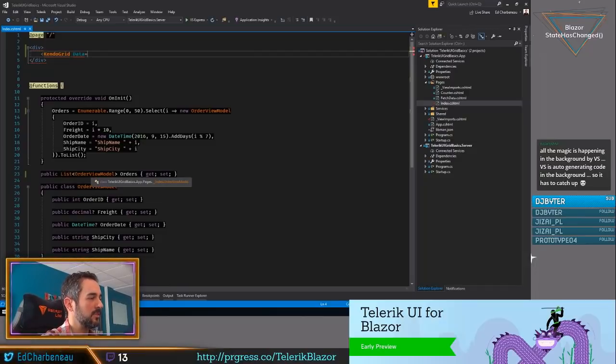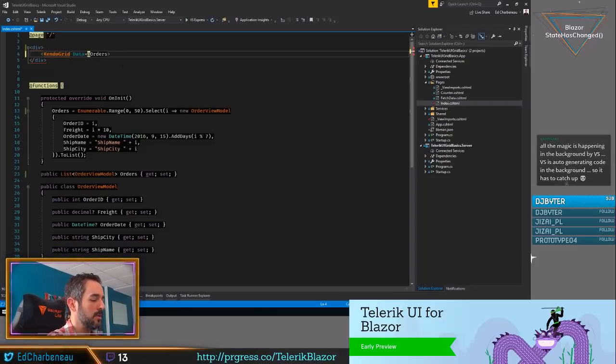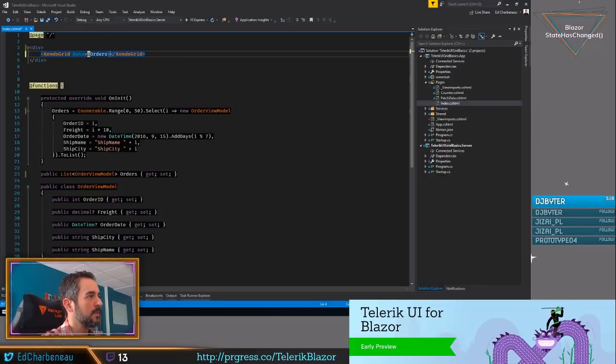So this list of OrderViewModel is now called orders. So up here I can just say @orders. Notice I took off the quotation marks. You actually do not need quotation marks in Blazor.